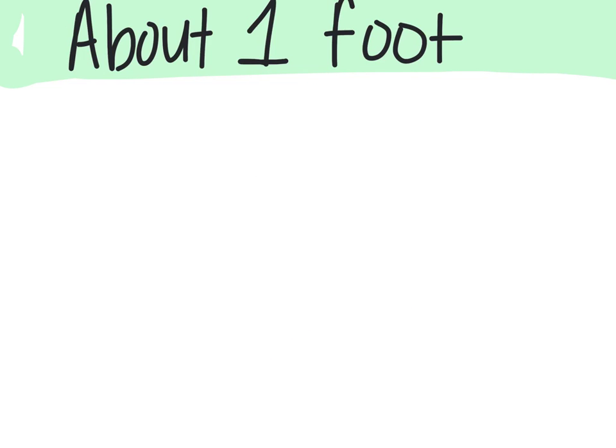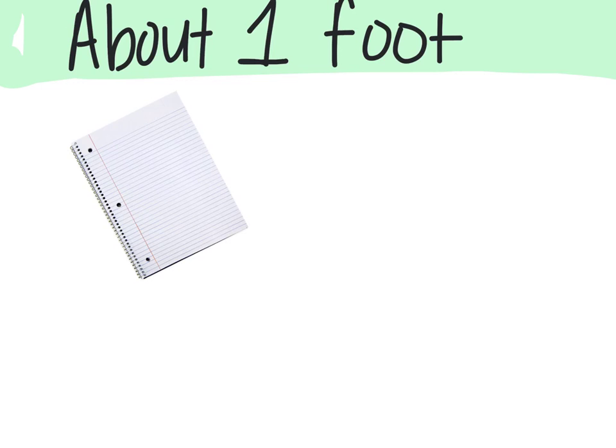So in order to make estimates, it's important that we have some benchmark items. These benchmark items will be units that we know the length of. So let's first start with items that we can know are going to be about 1 foot long. The first item I have here for you is the long side, this side, of a piece of notebook paper. Now that is technically 11 inches, but that's only one inch short of 12 inches, which is a foot. So we can use this notebook paper as a benchmark for 1 foot. If something is about the size of the long end of a piece of notebook paper, it is about 1 foot.